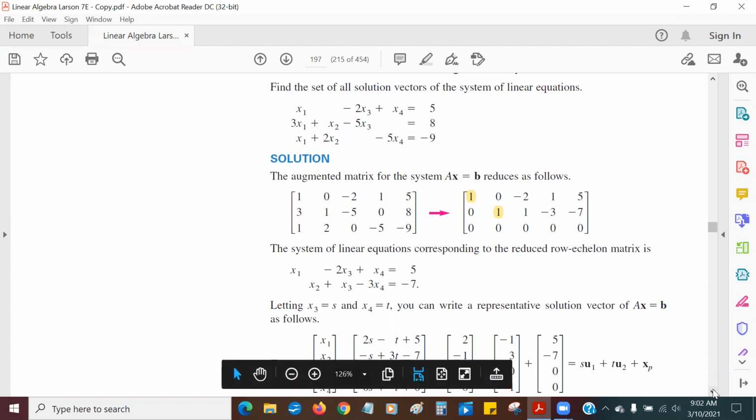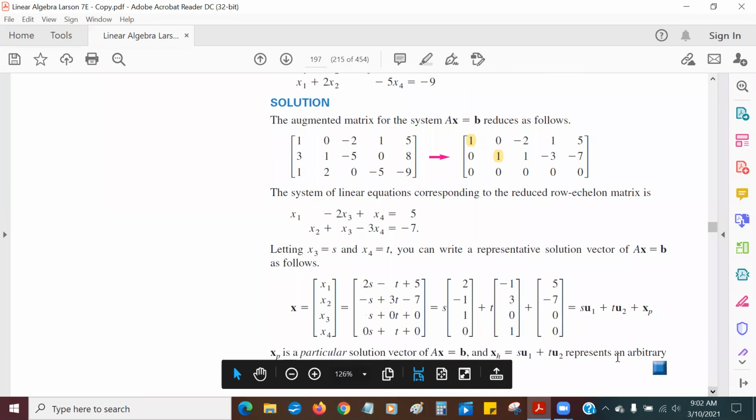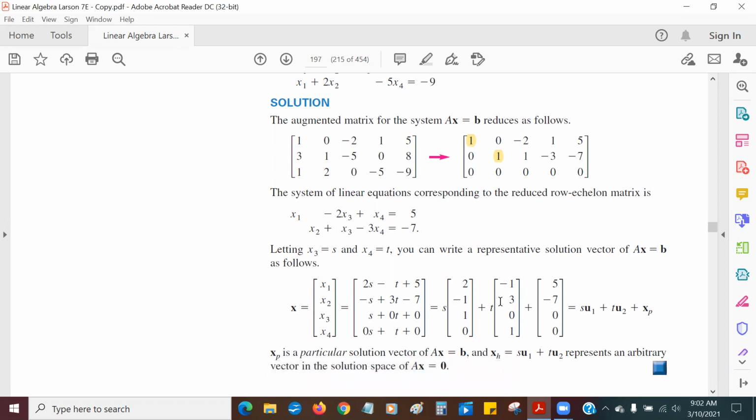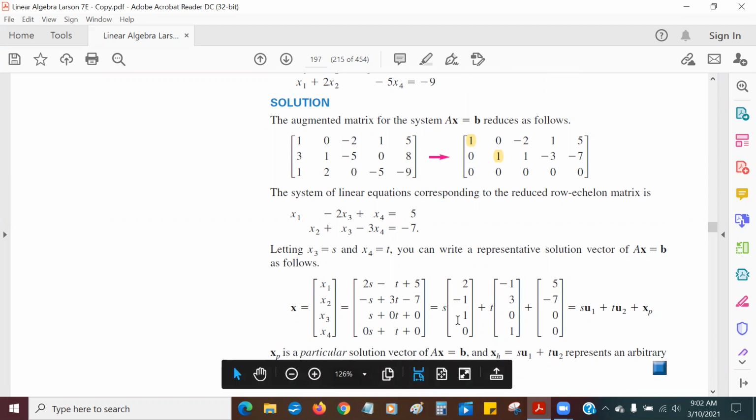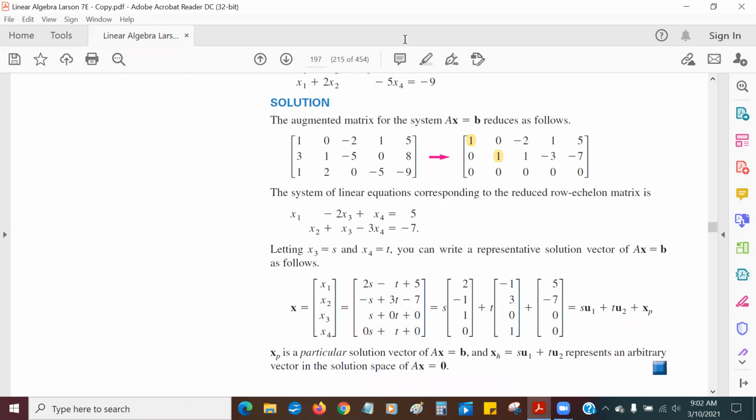If I plug in these guys, with s and t being whatever I want, I would just get 0, because that's the solution of the homogeneous part. And that, my friend, is the story. So every solution is of this form. This is my xp, and this is the xh right there, and every solution is in that form. I think I'm going to make it more explicit, so let me just pause this for a while.